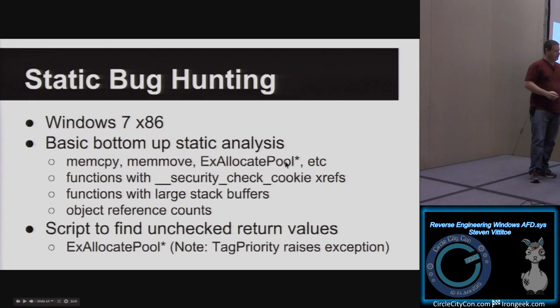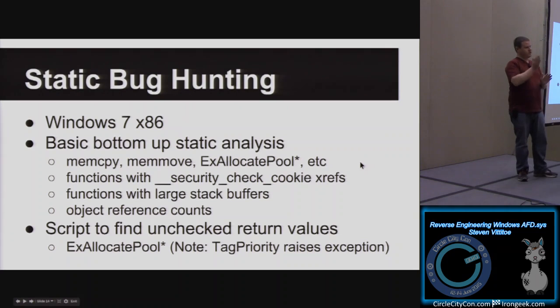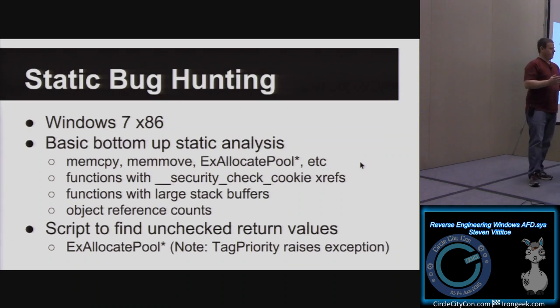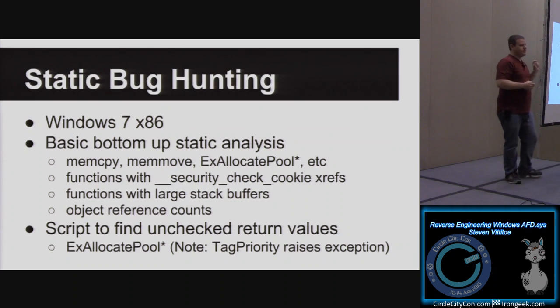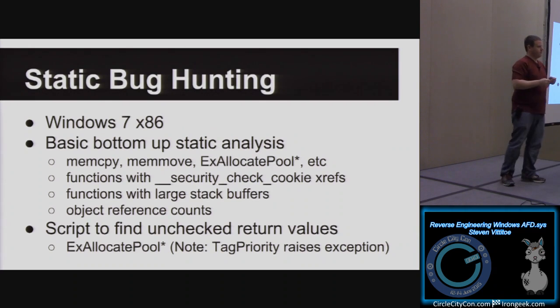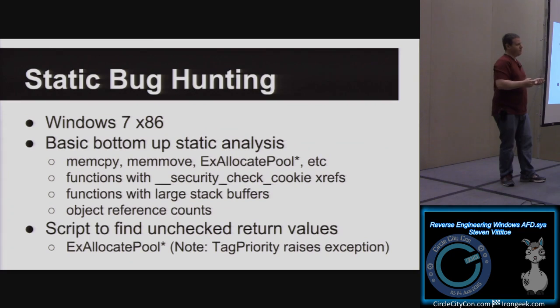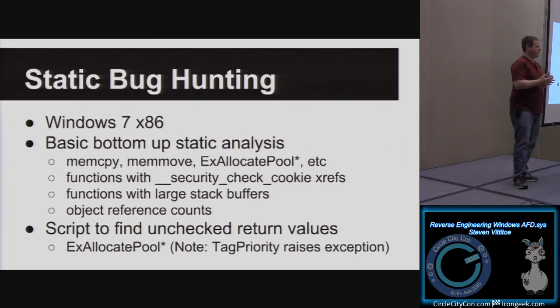The stack cookies. So stack cookies are a protection, /GS, that you can enable with the Microsoft compiler. They are designed to have a canary value that if it gets corrupted, you terminate the program, or blue screen in this case, and then you don't continue execution into a corrupted stack frame, which is a very, very easy way to gain control of a piece of software. But it's expensive to do these checks, right? So there's a memory fetch, there's an XOR, there's a compare, and there's an extra jump. So the compiler realizes that this is a performance hit, and to put them on every function would be too big of a slowdown. So they put them on only some functions.